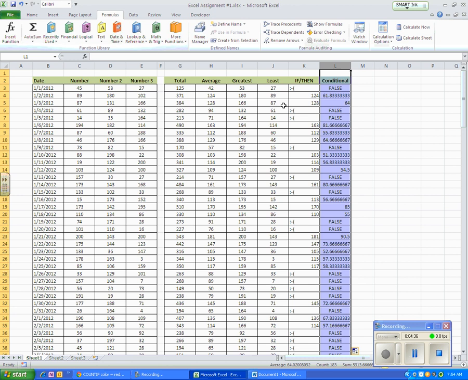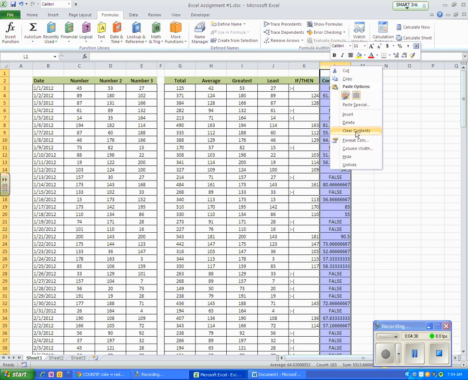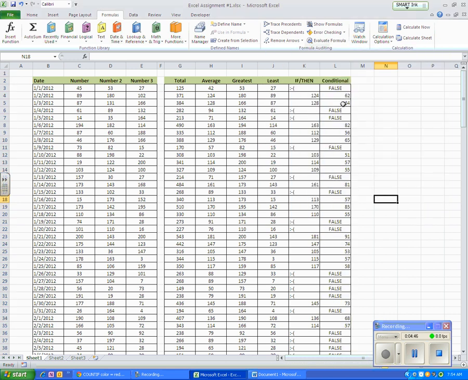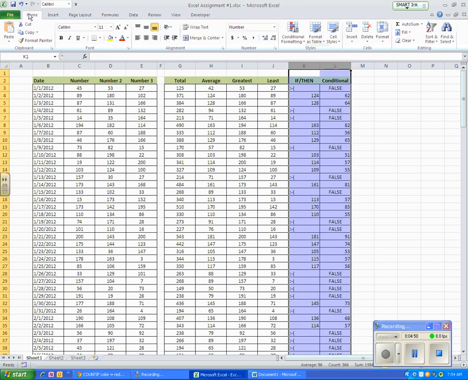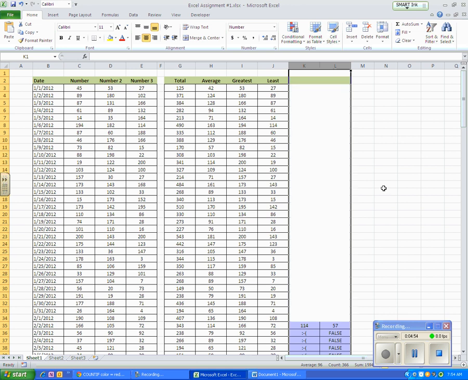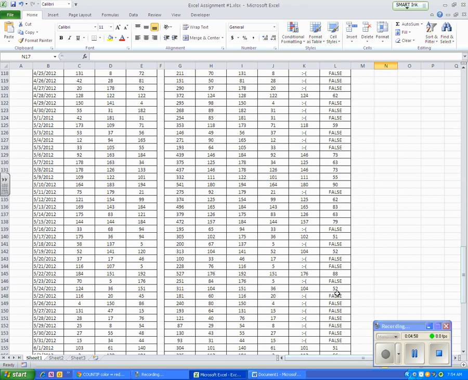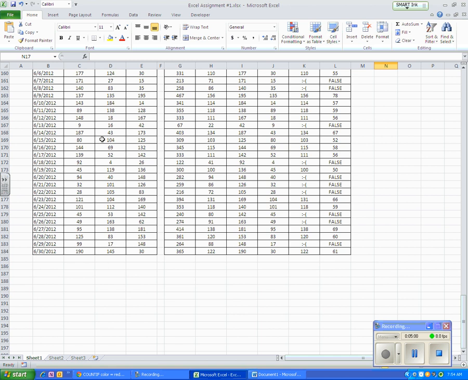We're going to take this column and format the cells in it to be numbers with no decimals. There we go. And the last thing I want you to do is center these two columns there.